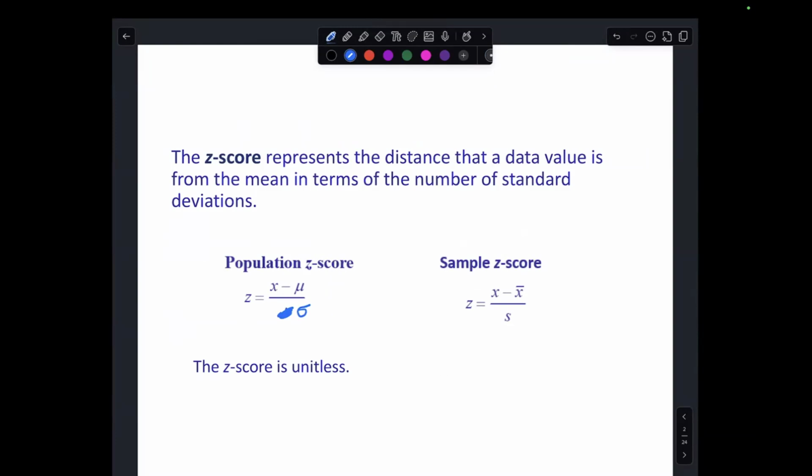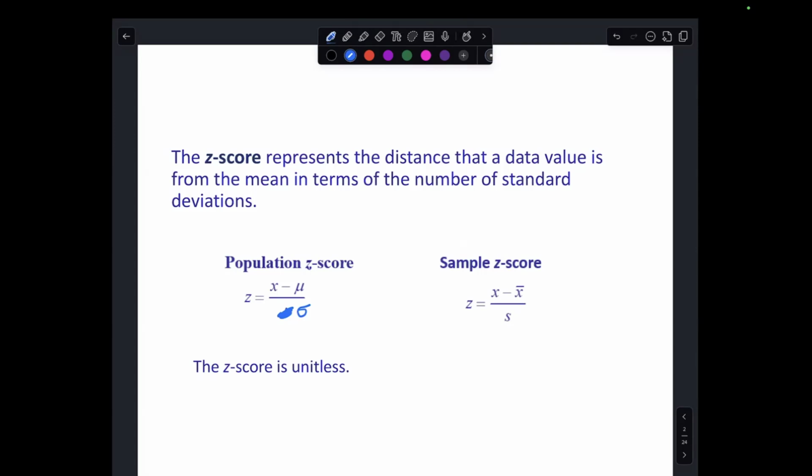So you know that our outliers are any value that is more than 2 standard deviations from the mean. Since the edge of that interval is 2 standard deviations above the mean and 2 standard deviations below the mean, any value that has a z-score of greater than 2 or less than -2 is an outlier. So a z-score of 2 means that something is 2 standard deviations away from the mean. That's what that means.